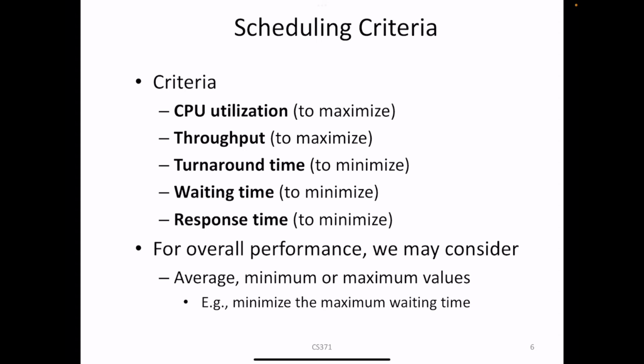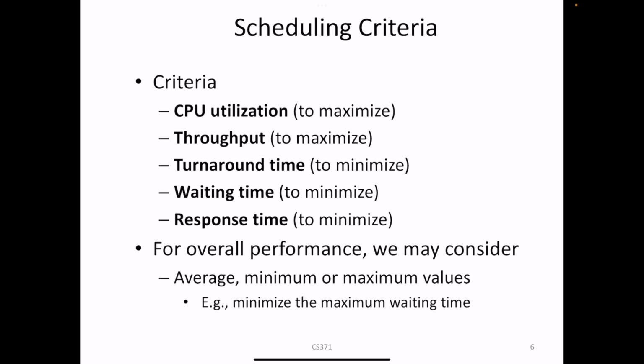The last criterion is the response time, which is evaluated from a user's perspective. Therefore, the response time can be calculated from the beginning of a process to the first response that can be noticed by the user. The response can be a data output or a screen update. Of course, we want to minimize the response time of the scheduling algorithm to improve the user experience.